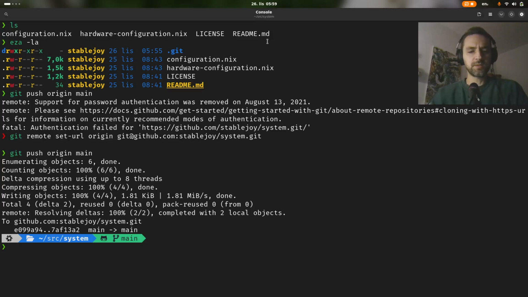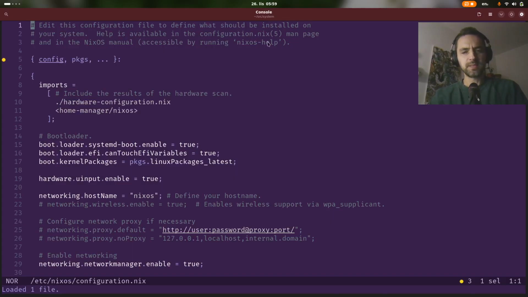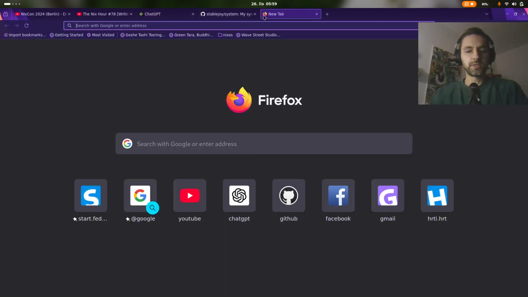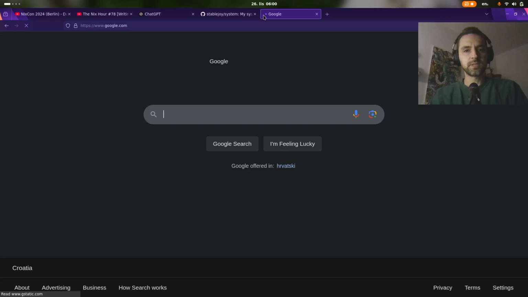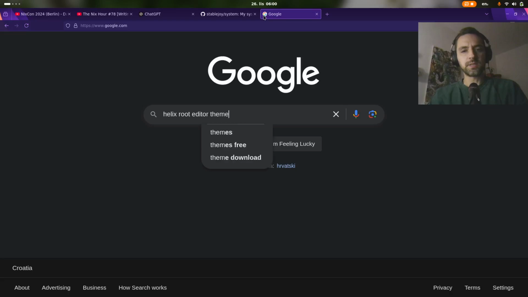So let's check out my sudo h. Yeah, also the root, Helix root editor, theme change.